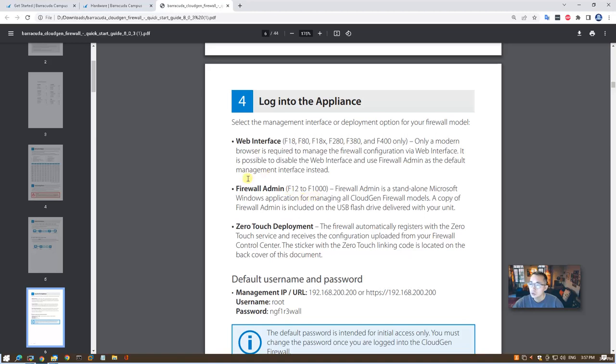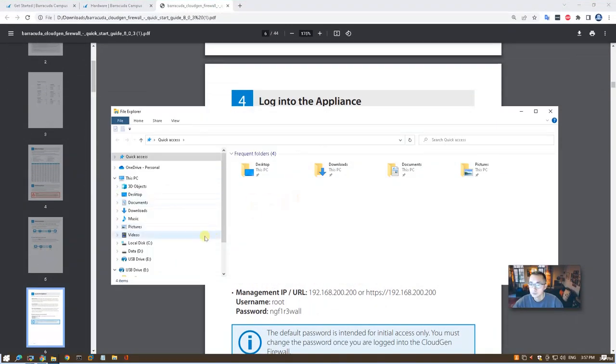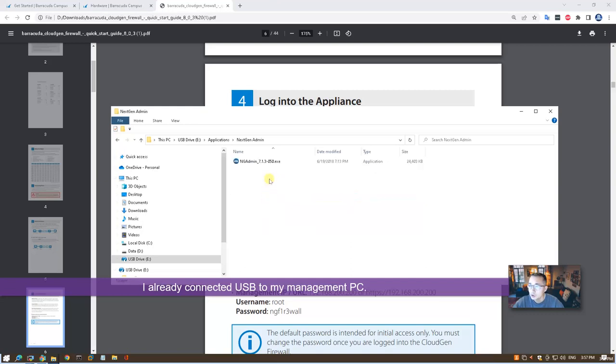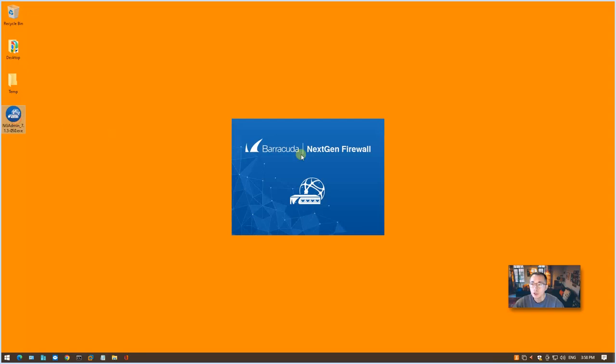Now we are gonna use the firewall admin software. The web interface is not available for model F12, which is what I have. So we're going to use an application to do that. This application you can find on the USB flash drive. I already connected it. So in the applications, there's a firewall next gen admin folder. Copy this one. Then you should be able to use it to log in.